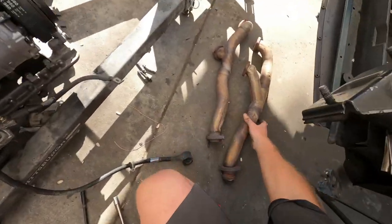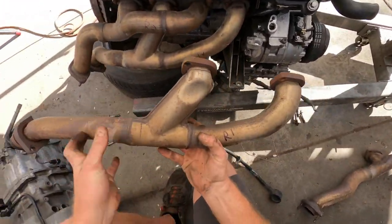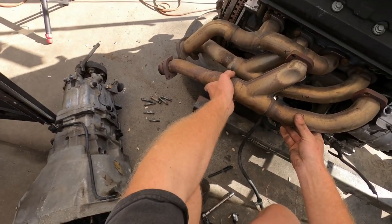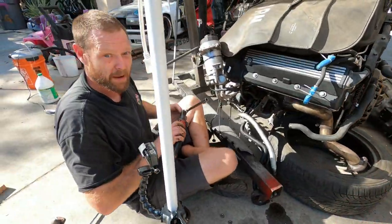All right, so we got those done. You can see the differences between them a little bit. Bolt these bad boys up.